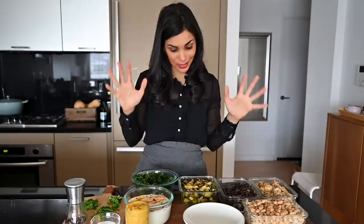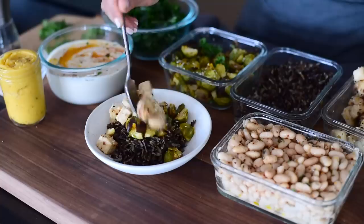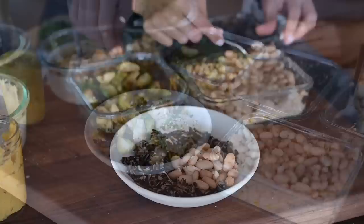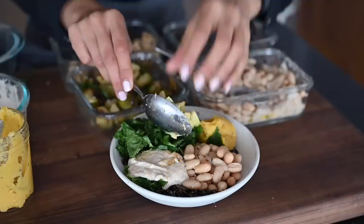Now that the meal prep is over, let's talk about how you can combine some of these ingredients to make mix and match meals throughout the week. We're going to do a grain bowl which uses the wild rice as the grain base — and if you don't like wild rice, you can substitute it with brown rice or a different grain like quinoa or millet. There are multiple grain bowl combos you can make. This one has plain wild rice, the roasted brussel sprouts, some baked tofu, and the white bean hummus to bring it all together, topped with fresh herbs and sesame seeds. A slightly different option is to use the white beans as the protein source, kale as the vegetable, and then add both the winter mash and the white bean hummus mixed in. I like to add some avocado to this meal for a healthy fat source.